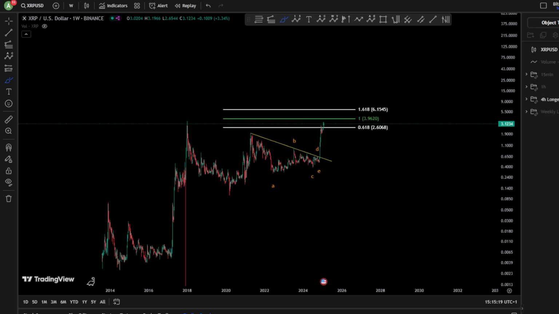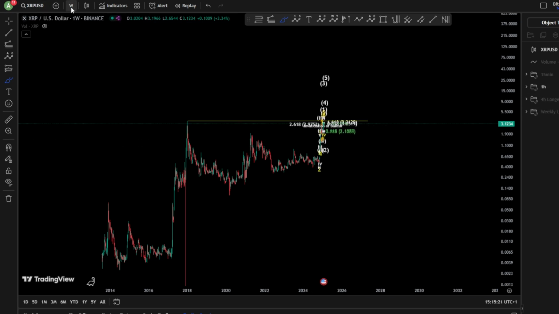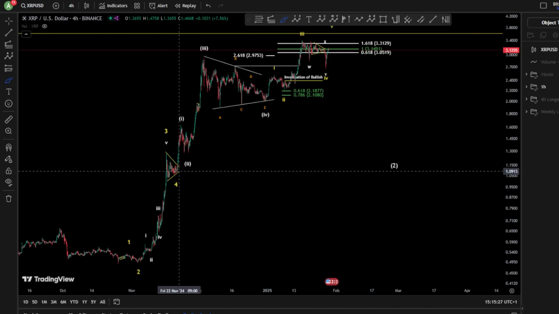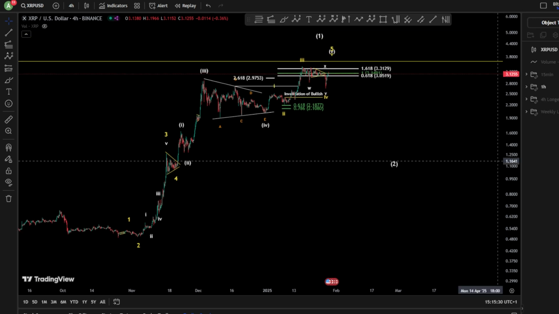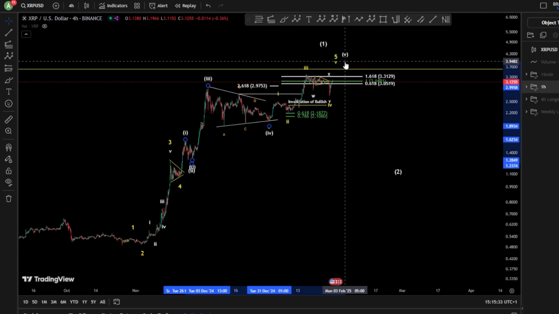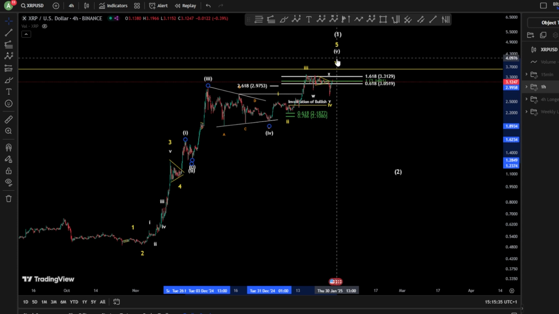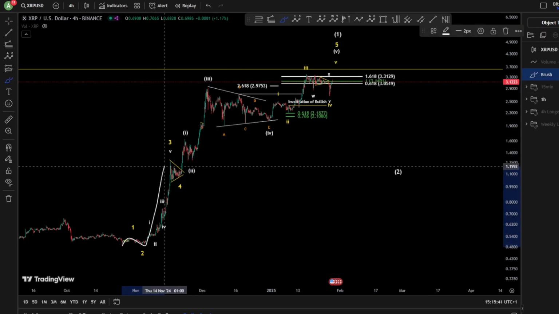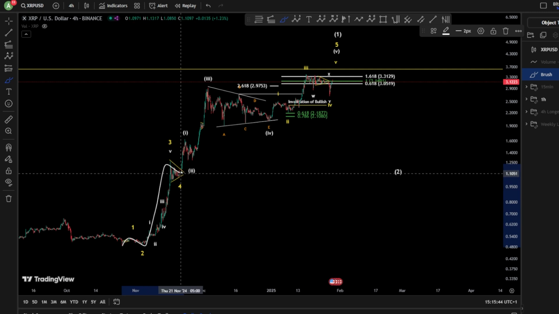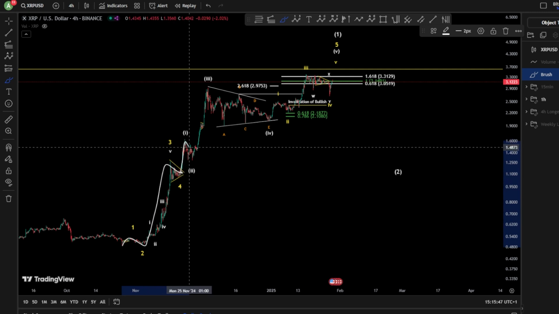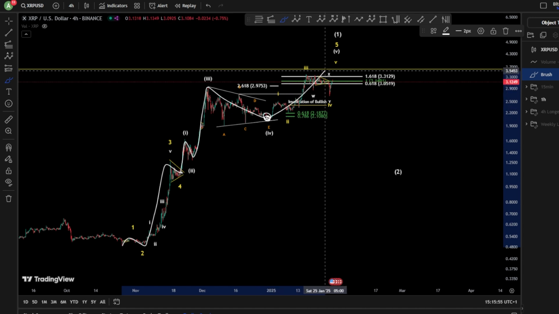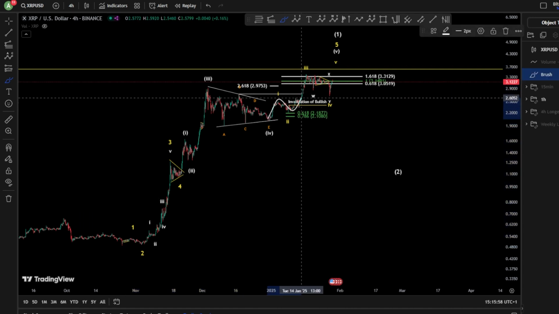Let's take a closer look on the 4-hour chart here, where we are looking at our impulse toward the upside 1, 2, 3, 4. And of course, your wave 5 is not finished yet. Your wave 5 in the yellow scenario here, where we are looking for a little bit higher prices to finish it. Because you have here 1, 2, 3, a wave 4 in the yellow, which is a triangle, and a wave 5, which should be impulsive 1, 2, 3, and as you can see, wave 4 in this white scenario, and then you're still looking for a wave 5 as 1, 2, 3, 4, and a 5.